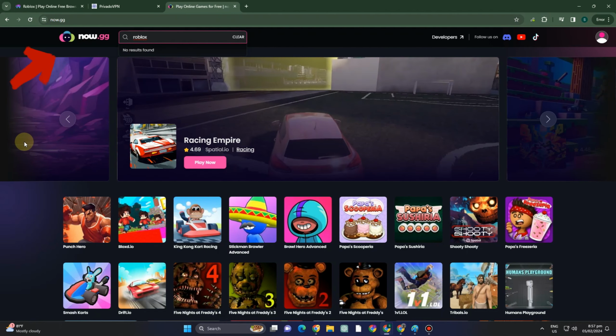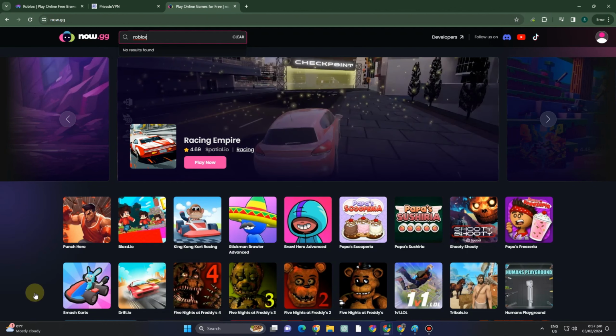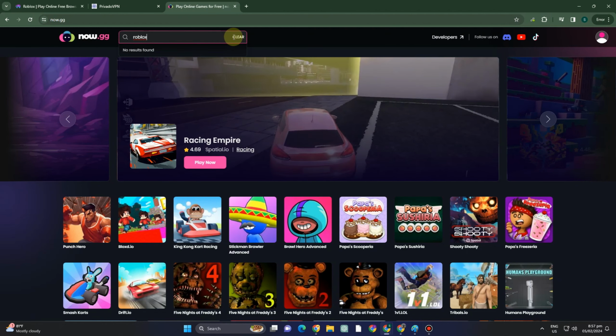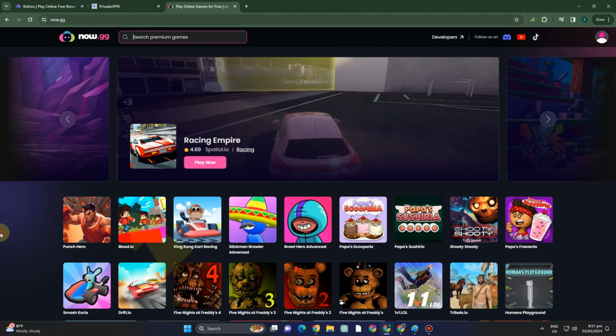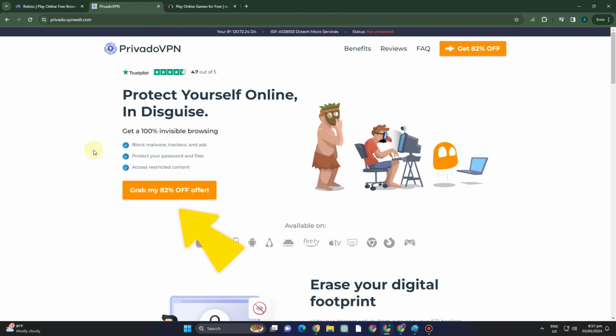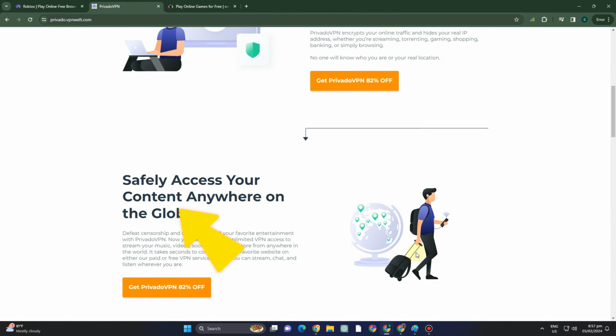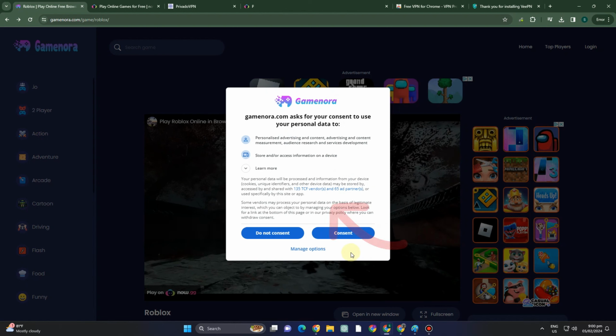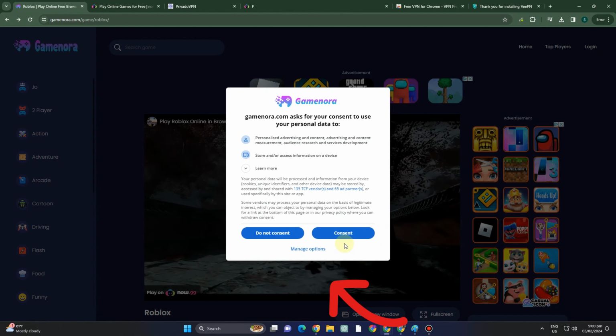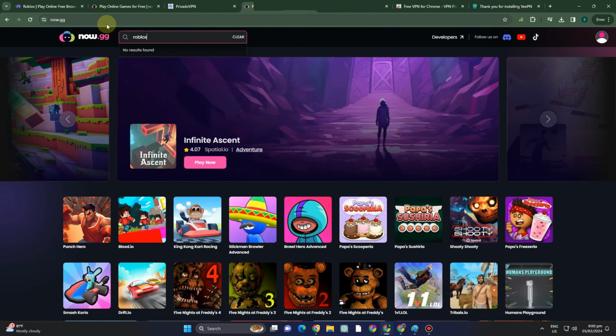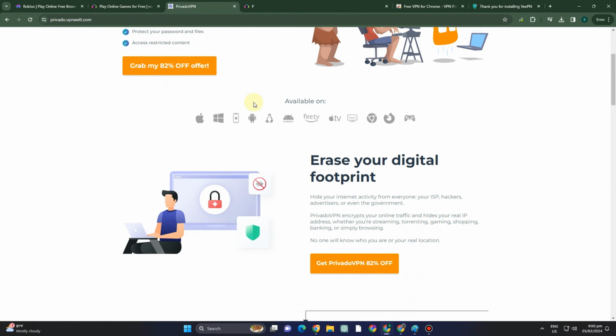And again, if this website is currently blocked or not available in your country, I'm going to show you some samples of VPN here. You can connect to any free VPN in order to get access to this website. Okay, an example here is this VPN that I'm showing you right now.